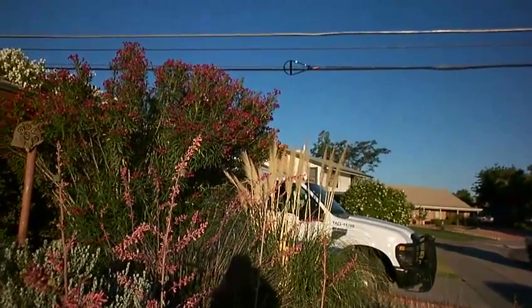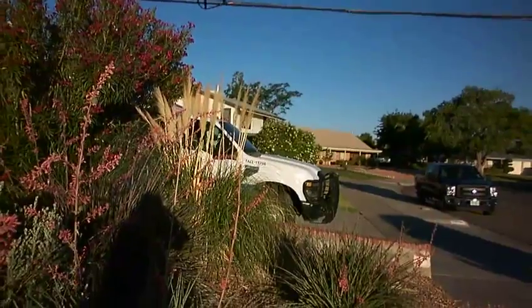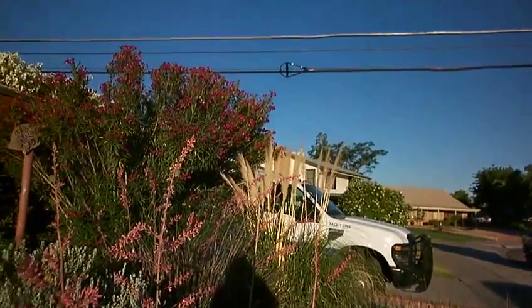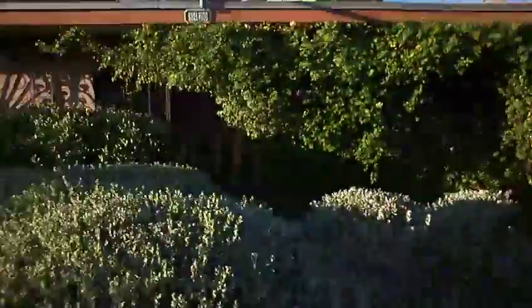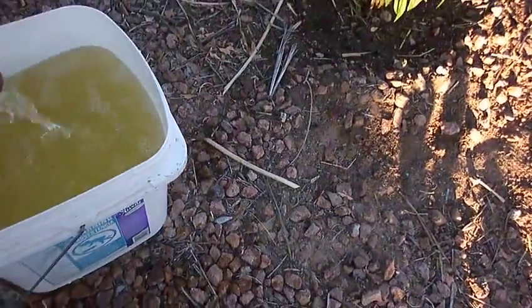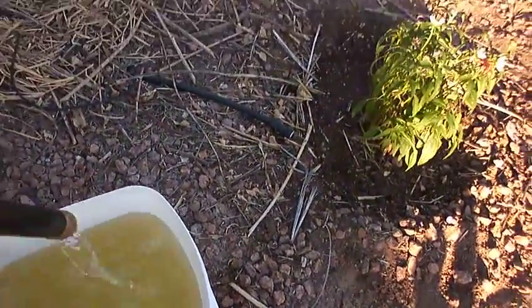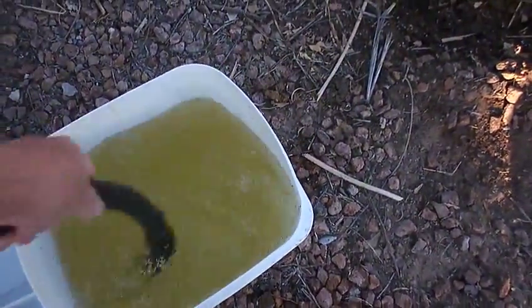— that's saving you 10 to 14 gallons of water per day that you're not flushing down the commode. Instead you're coming out to your bucket to tinkle, so you're saving water at the same time. This is a 28-pound leftover cat litter bucket. Now I'll just put that in there and mix that up, because you do want to dilute your urine and water.